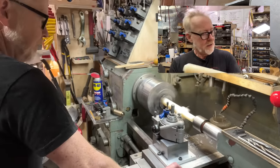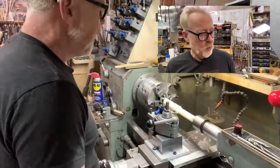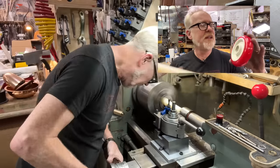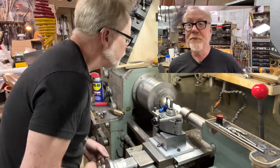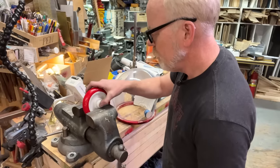This is a nice inch and a half diameter tube of nylon. We're going to make one, two, three, four plugs with a 3/8 inch through hole in order to key those back wheels to the first gear.